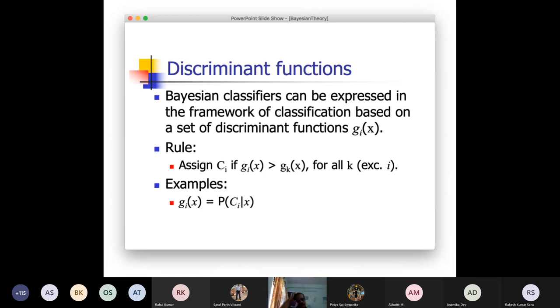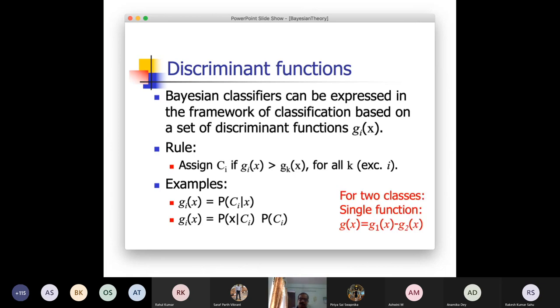Now, in the probabilistic or Bayesian terms, the posterior probability expression itself in the functional form becomes a discriminant function. Or you can consider that if we simply ignore the probability of x, the denominator term in the posterior probability, then you can also have discriminant functions in this form. That means only the numerator of the posterior probability, as we have discussed. So the likelihood multiplied by the prior is the discriminant function, right?